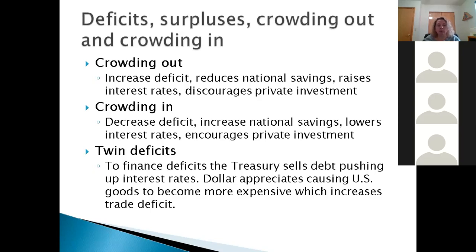On the flip side of that, crowding in is the government crowding us into the investment market or the spending market. So when the government decreases the deficit, so isn't borrowing as much money, it just simply leaves money in banks for the rest of us. When there is a lot of money available, it lowers interest rates. Again, when there's a surplus of anything, it's going to drive down the cost. In this case, we're talking about interest rate. And that's going to encourage private investment by individuals, companies, whatever.